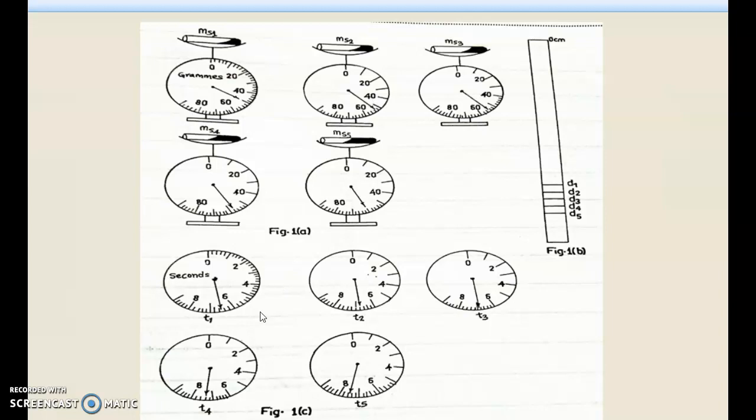Great. And then for the stopwatch as well, you can see from 0 to 2 to 4 to 6. Between 0 and 2, we have a big line that represents 1. And in between 1 and 0, you have 5 dots. 1 divided by 5, that is 0.2. Each of the dots is also 0.2. So my first time on this, this is 6, right? This is 1, 2, and then I'm going to pick the third one because the pointer is close to it. And that's 3.